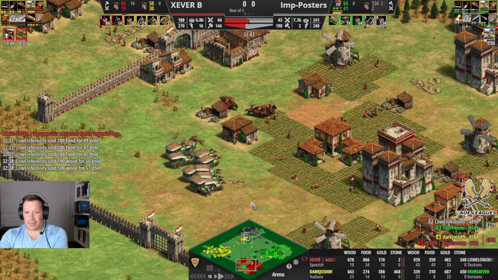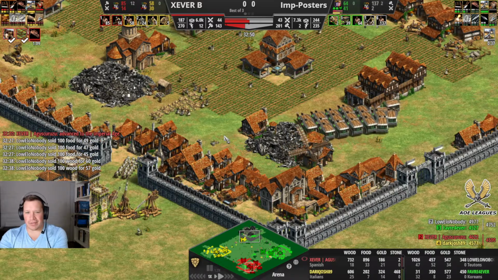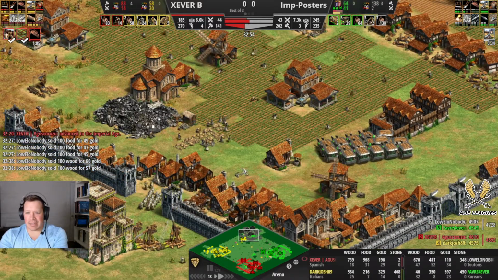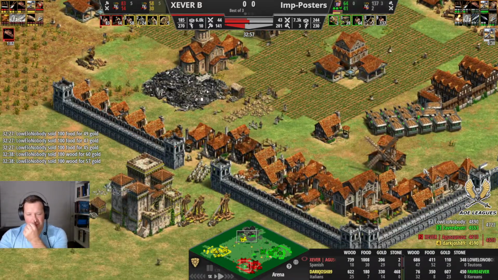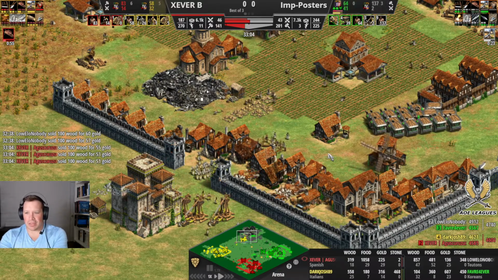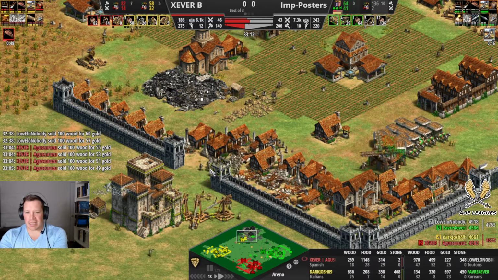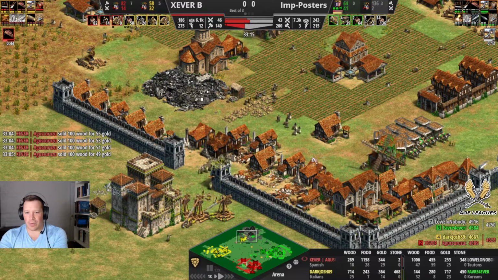Ooh, War Wagon's getting some pretty good hits there, though. Second castle's down, and just nothing to deal with the Genoese still. We've got one bombard on the field. Second bombard on the field. So Low Elo's got to try to... He needs some good shots on these Genoese with the bombards.